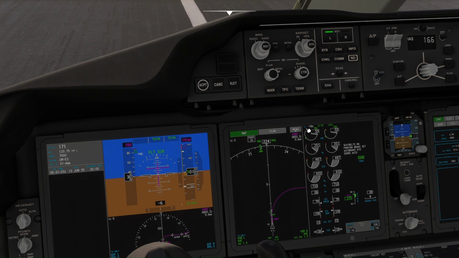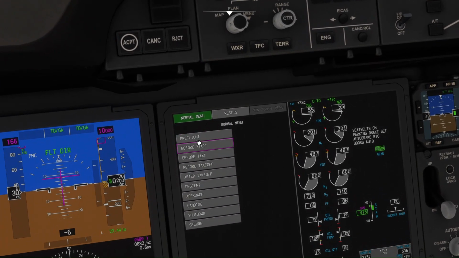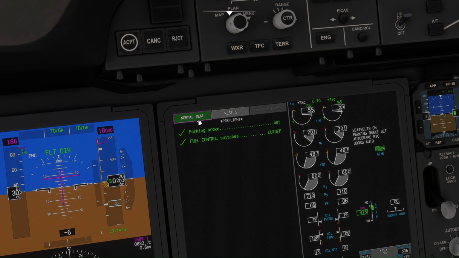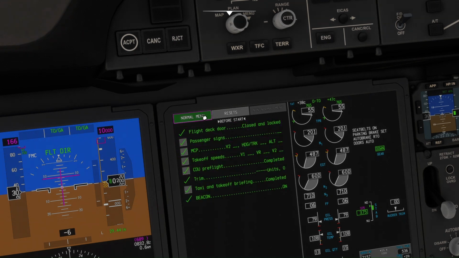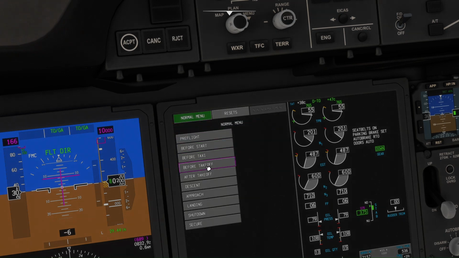So one of the most important things, especially in this case, is this checklist. Usually normal planes have this type of checklist in perhaps a pilot's tablet, which they carry separately, and they complete the checklist before each phase. So as you can see, this is pre-flight. After starting the aircraft and before starting the engines, the pilot has to do all these things. This is before starting the engines, all this needs to be completed. This is before taxiing, and this is before takeoff.